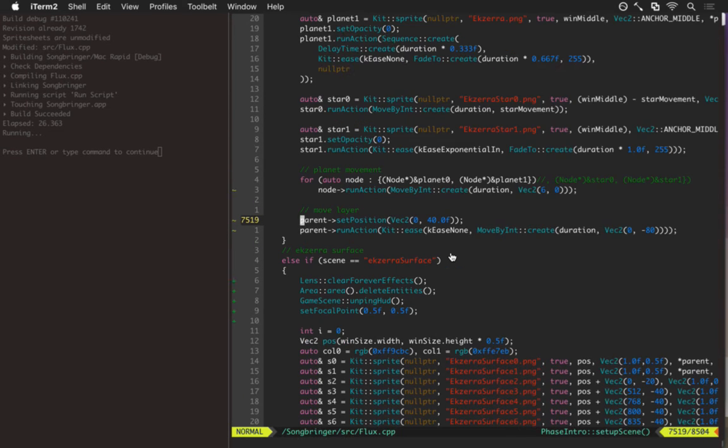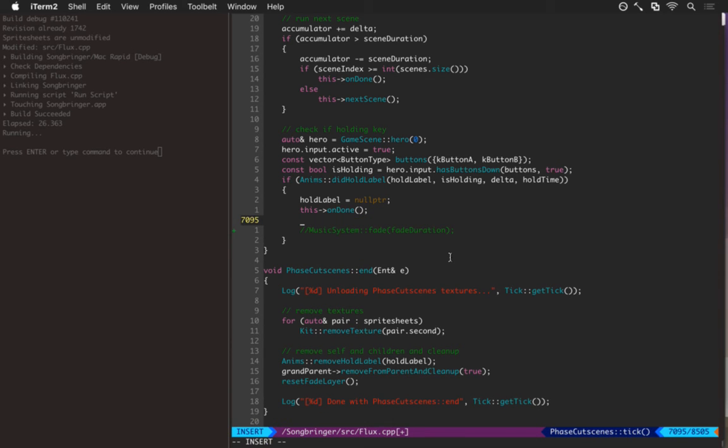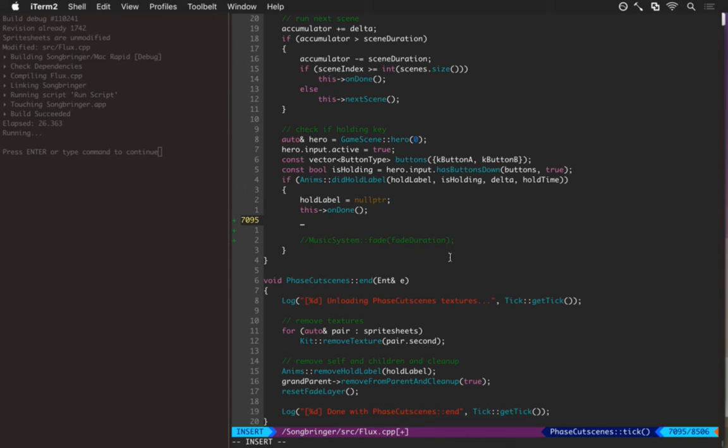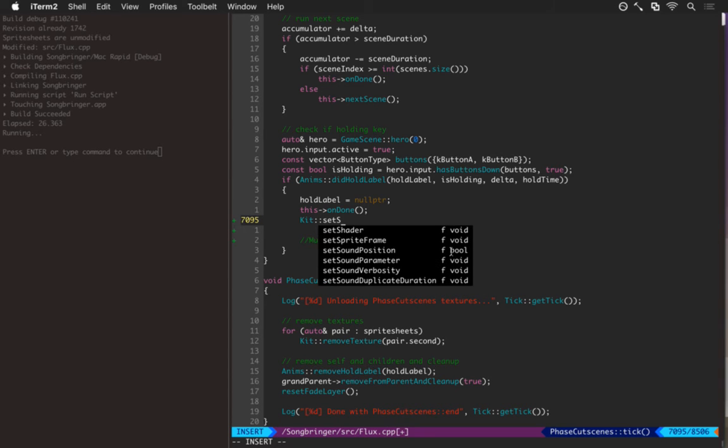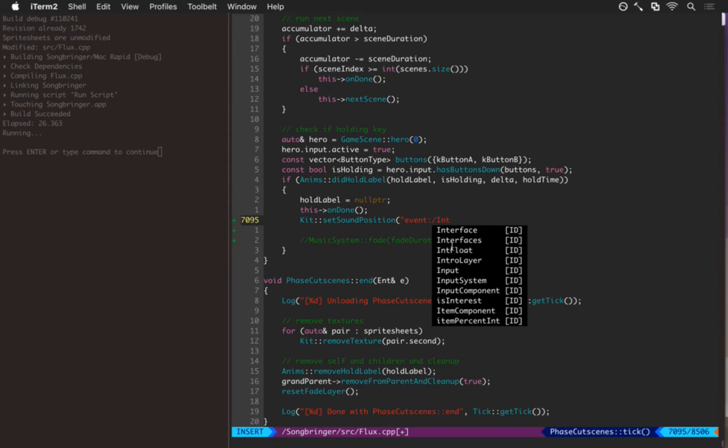So that's when we, here. Instead of fading, we want to set the sound position. I think I got a function for that. Kit set sound. Yeah, set sound position. All right, we want to set event name. Oh, this already has its music.